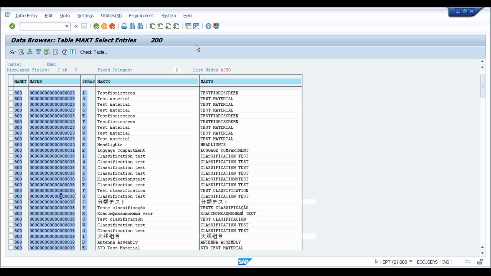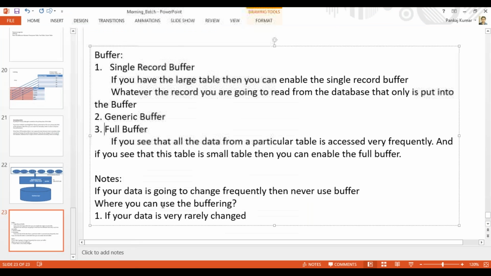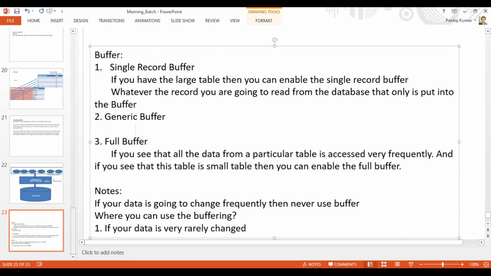Let me show you over here. For the generic buffer, if you have a select query like this: select star from MAKT into some table IT_TAB, with the where condition on MATNR, and the material number may be 38.